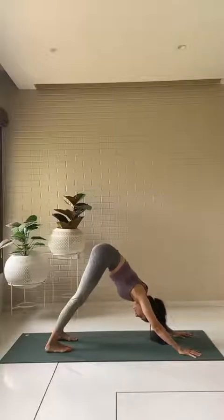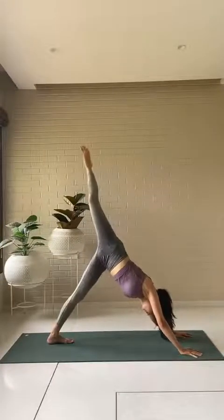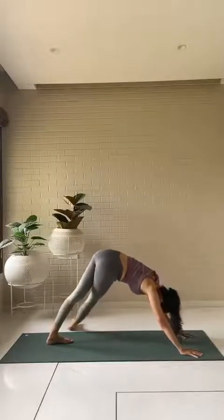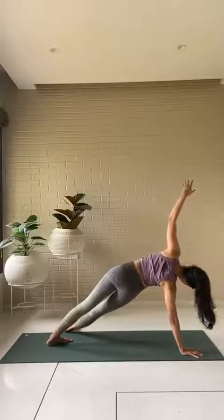Lovely. Now you're going to walk both your feet back into a downward dog. That's great. Take your right leg up into a three-legged dog. Cross it in front of your left leg. Place the side of the foot down on the ground and raise your left hand up for a side plank.